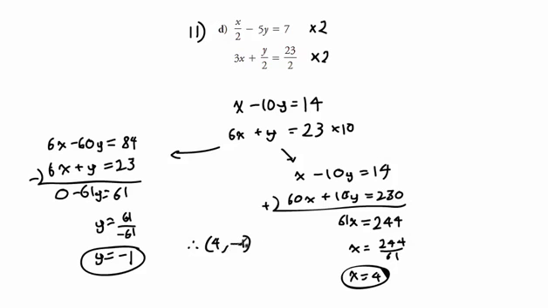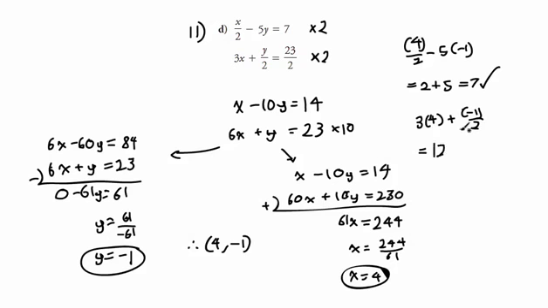That's when it occurs. Okay, and to verify our answer, when we plug this back into our original equations, we should get 7 here and 23 over 2 here when we input the x and the y. So when we do that, 4 over 2 minus 5 bracket minus 1, we get 4 divided by 2 is 2, minus 5 times minus 1 is plus 5, which then equals 7. Verifies that for this equation, and then for the other equation, 3 bracket 4 plus y, so minus 1 over 2, which equals 12 minus 1 over 2. The common denominators, so 24 over 2 minus 1 over 2, which equals 23 over 2, which also verifies for this.